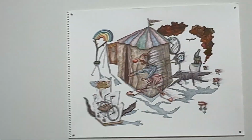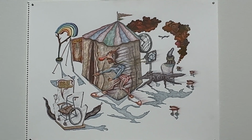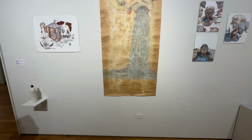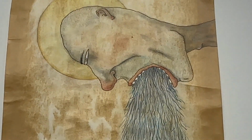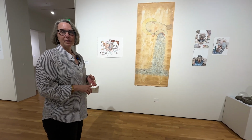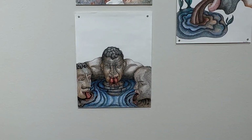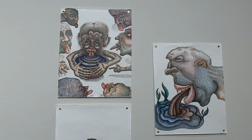Oh, wow. This drawing here is called Morphine, and this was when he was going through the radiation treatment. They were giving him a lot of morphine, and there are quite a few sketchbooks where he was drawing the whole time while he was undergoing treatment. And if you think about it, it's kind of remarkable. Someone who's going through such extreme treatment is able to sit up in bed and draw for hours at a time. It's like he could barely get up and walk and just get through the day. So to be able to make all of this incredible artwork that would then lead to these works at a later date is really amazing.